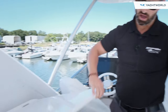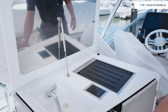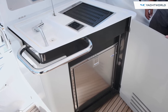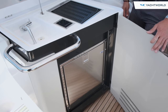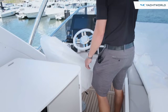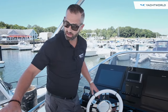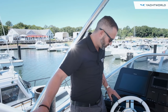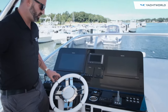Here on the bridge, starting port side behind the helm, there's an electric grill along with a freshwater sink, and below that another refrigerator — so any entertaining you want to do up here, you're not going up and down from the galley. At the upper helm on the port side, you can dock from here, look over, and see most of your angles on a boat — pretty rare for a boat this size. Again you have joystick control, single lever controls, bow and stern thrusters, and a nicely appointed flush-mounted helm.